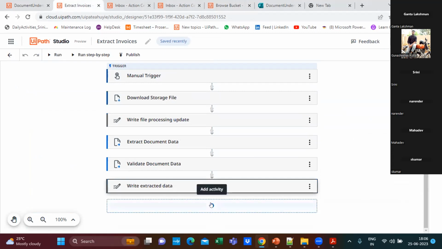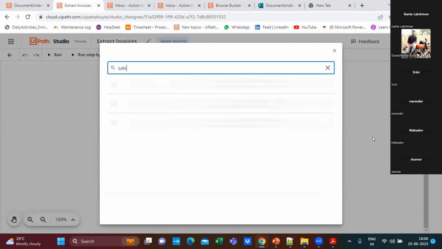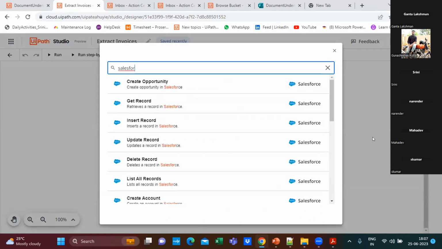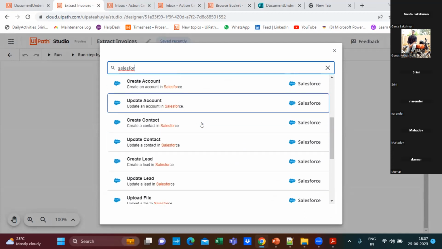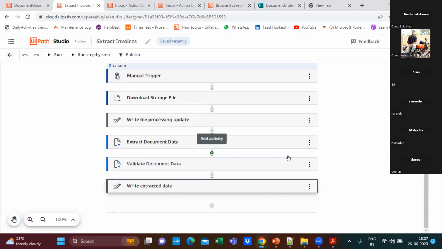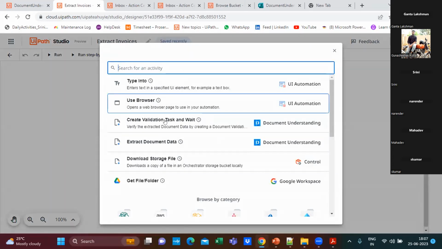or else you can extend this to your requirement. Let's suppose you have Salesforce, which is a SaaS application. That's where you can find activities, right? So if you want to insert a record with this data, you can insert your record using this extraction. At the same time, you can put in your input validation also, create and wait validation.